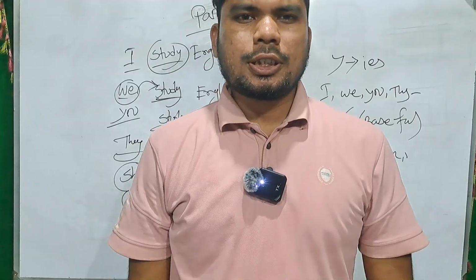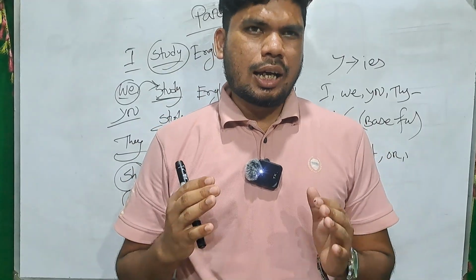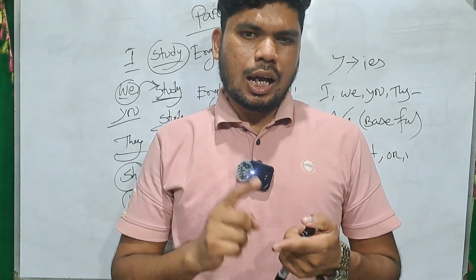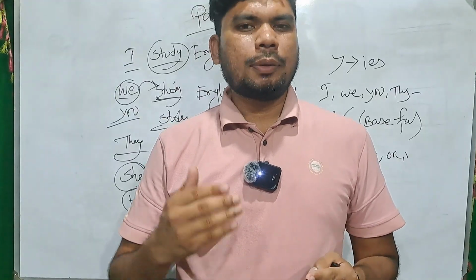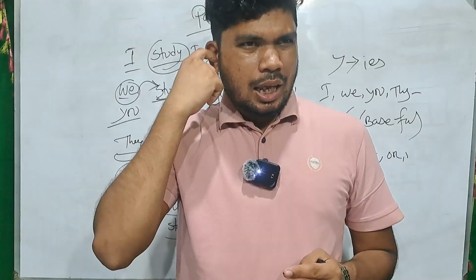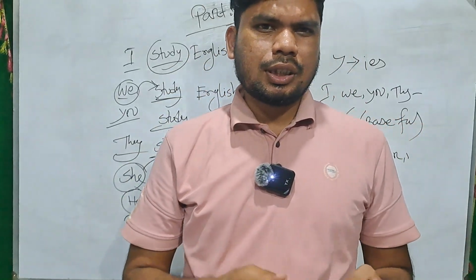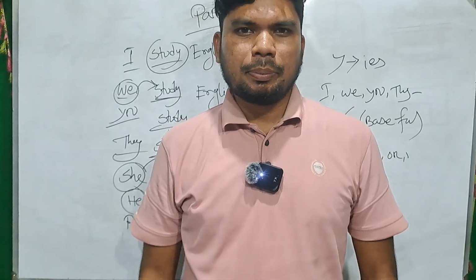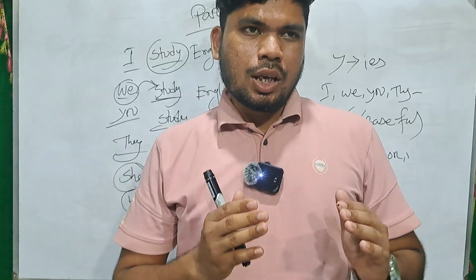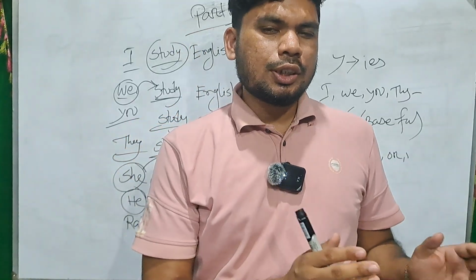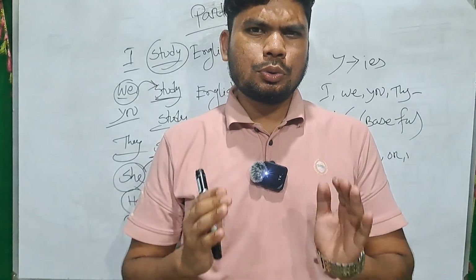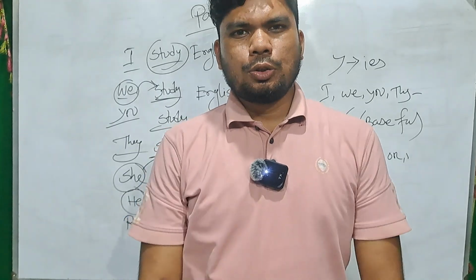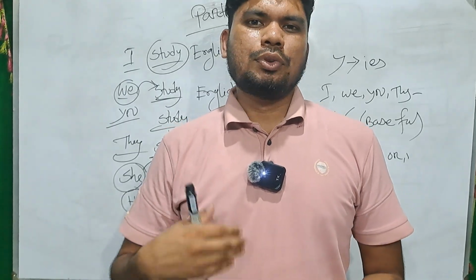Okay, so that was a positive sentence. So I just want to review one thing, that is, when you take subject I, we, you, they, definitely you have to take V1, that means base form. And if you want to use as a subject he, she, it, or any name, definitely you have to remember that most of the students make mistakes when they take subject as a third person singular number. They forget to use at the end of the verb s or es. So you have to focus on that topic. Okay, so I hope that you already understand what I'm trying to make you understand.